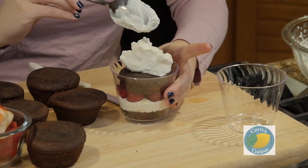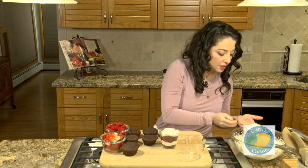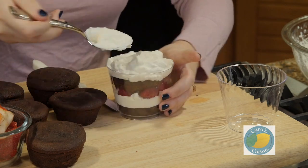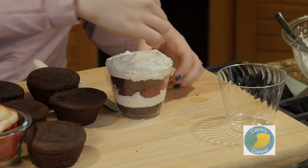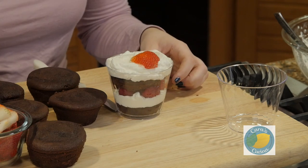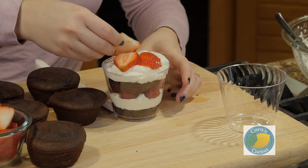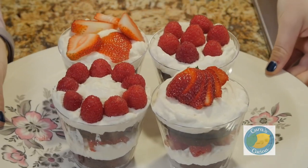We'll finish the whole thing with some more of our delicious fresh whipped cream. And maybe we'll top this one with some sliced strawberries. I'm going to keep building our trifle — you just keep going in that manner with the different layers. As you can see, it looks beautiful when you present it. It's a lot of fun and it's really easy to make. That is how you make my mini Valentine's Day trifles.